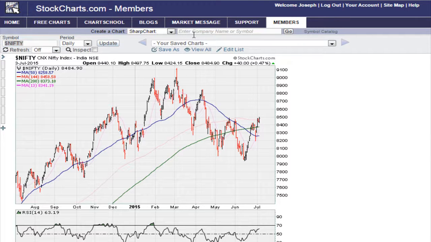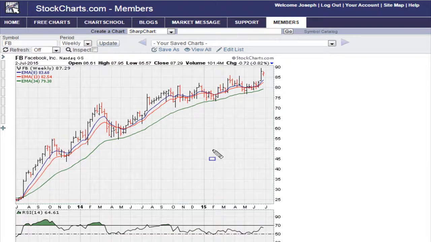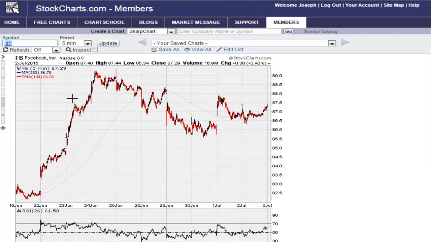Hope that makes sense. So let's say I want to take a look at the weekly chart for Facebook. Because my default is the weekly, I'll click on this portion and enter my ticker symbol here. But let's say I go back and take a look at the Facebook daily or 5-minute chart. So this is a 5-minute chart for Facebook.